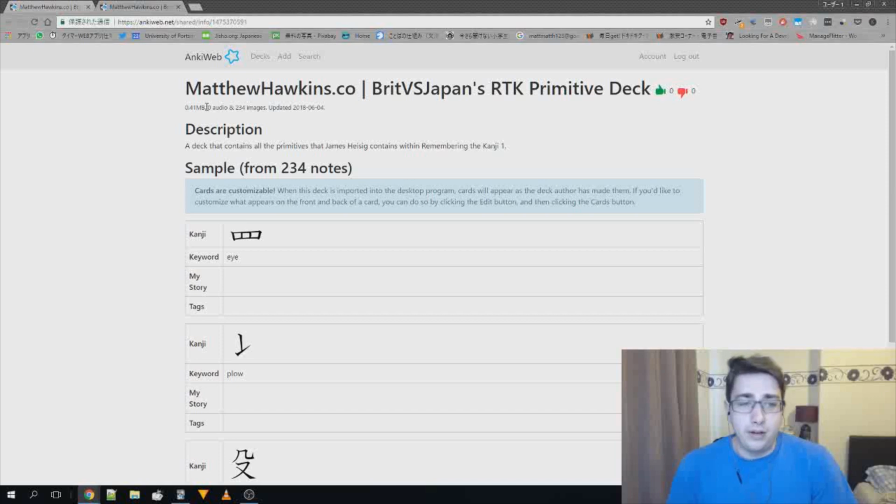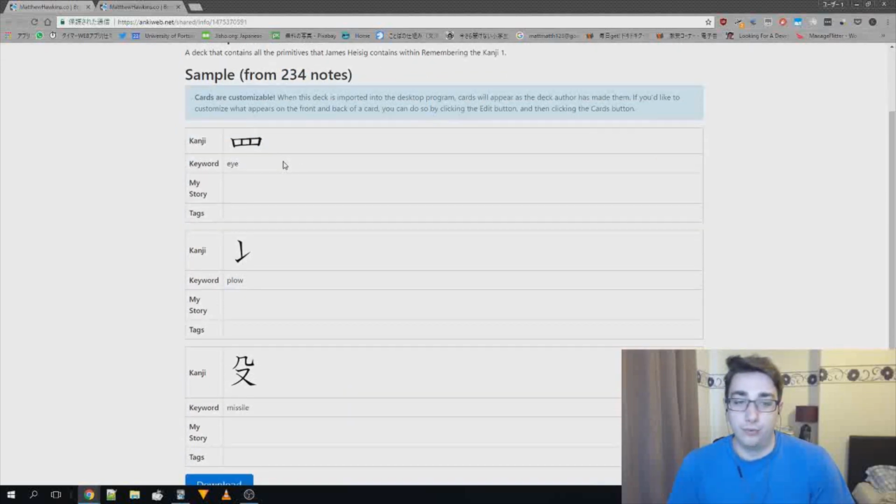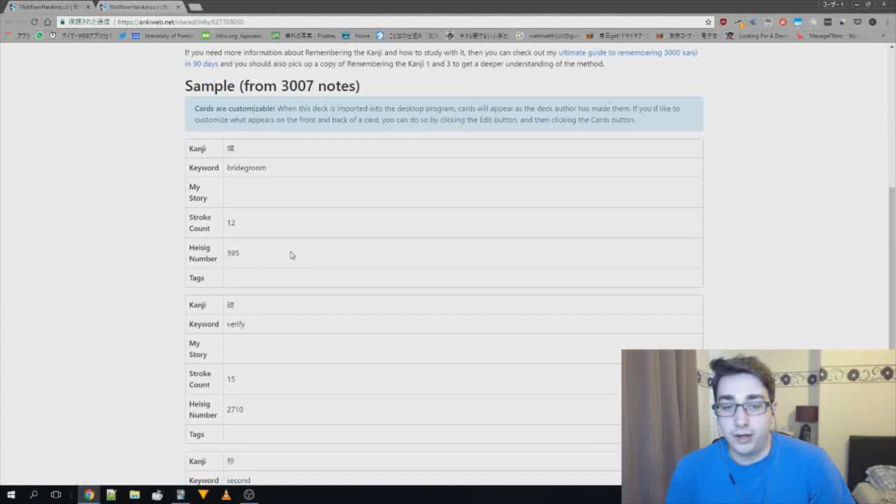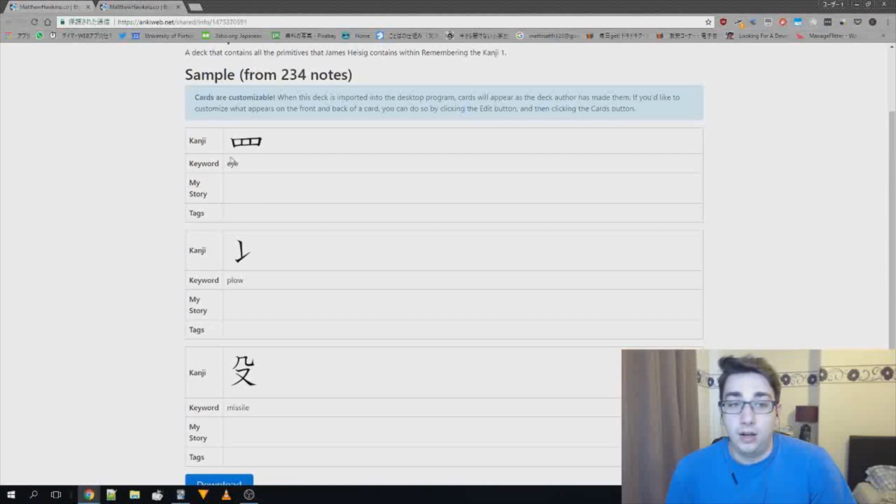So I highly recommend that you do download this, but as I say, you don't need to do it, I don't think. You can get away with not doing the primitive deck. But as I say, it's only 234 flashcards, and they're pretty simple ones as well. If you get these meanings down, then you should find that you'll pick up the rest of the kanji a lot quicker, because you'll have the primitive meanings already in your head, and your brain just remembers things better from smaller pieces.